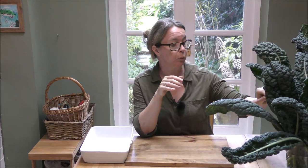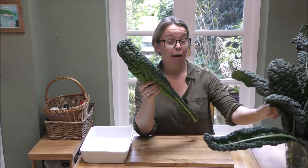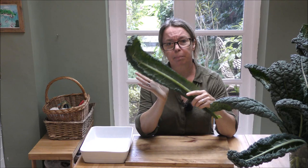It's absolutely packed full of vitamin C. And you can tell really by looking at it, because it just looks healthy, which would probably put a lot of people off. Apparently more vitamin C than spinach, but spinach has got other things in as well. But yeah, it's a really densely packed, nutrient-rich veg.